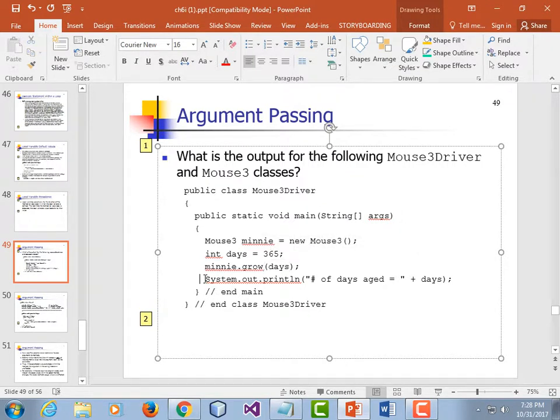So when we print it out, it's going to print out how many days old it is. Okay, well that's easy. We didn't change it, so it's obviously going to print out 365. We are passing in that value of 365 in there, and nothing can change it. There's no way that method could change that value of 365, even if it looks like it could.